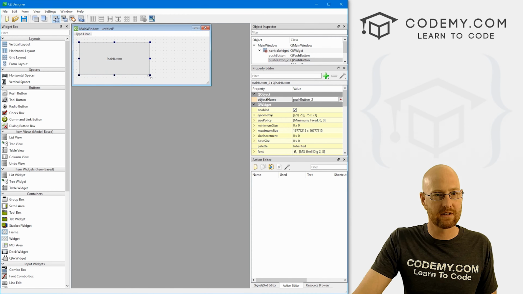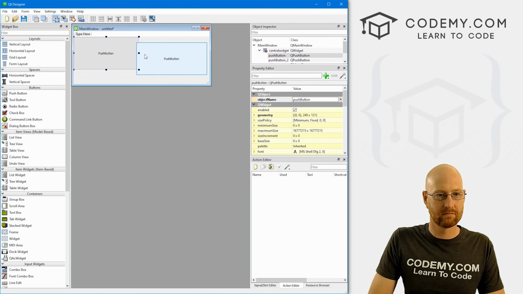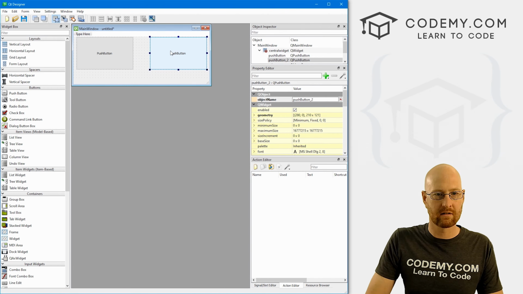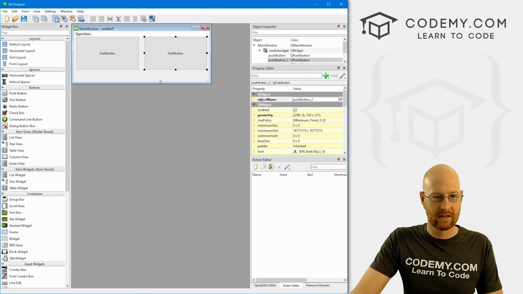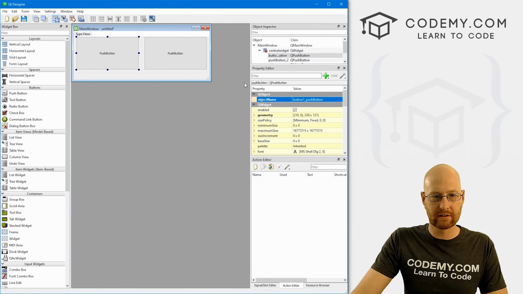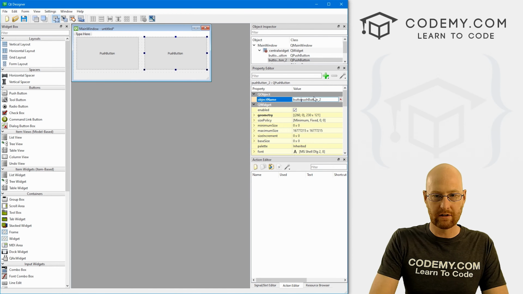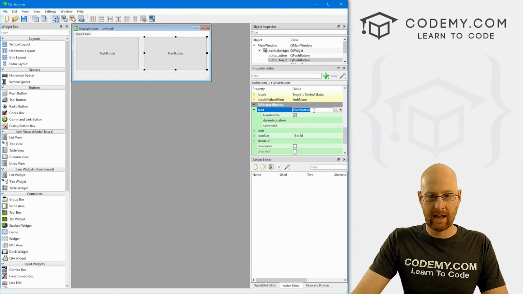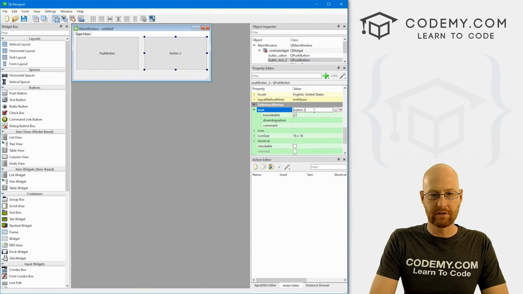And let's just, for fun, resize these a bit and try and make them roughly the same size. Oh, that is way too big. So, it's about the same size-ish. Move that over there. I don't know, something like that. And so we've got two buttons here, and let's click on each one and name these different things. I'm going to call this one button1_push_button. Let's call this one button2_push_button because, you know, we want different names. And let's come down here and let's say button 2.